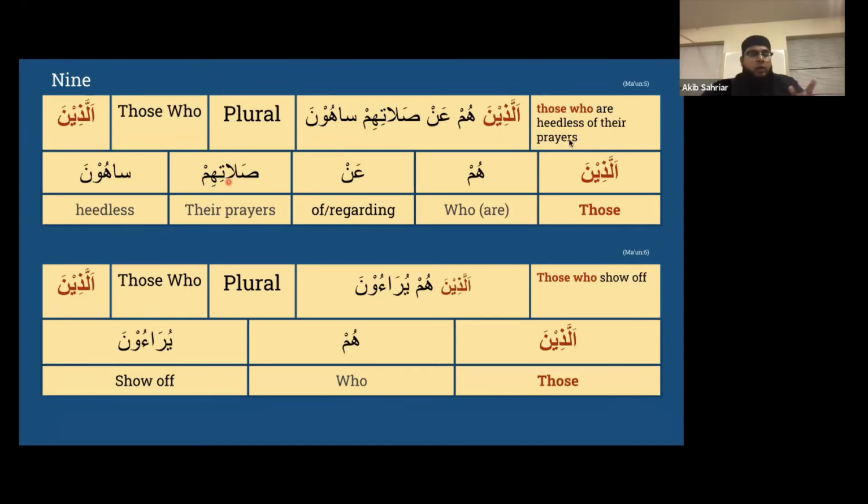So alladhina, whom, and then salatihim, all those three things, alladhina, whom, and then him again, those are all referring back to that group of people who don't pray, who are negligent of their prayers, right? And then the last word is sahun, the adjective, the sifa. Sahun, they're heedless, they're negligent, they're not punctual, right? That negligence, that heedlessness, is going to refer back to alladhina, and to whom as well, those people that were negligent, and also salatihim, right? The him in salat is also the same people it is referring back to. So those are all the same group of people.